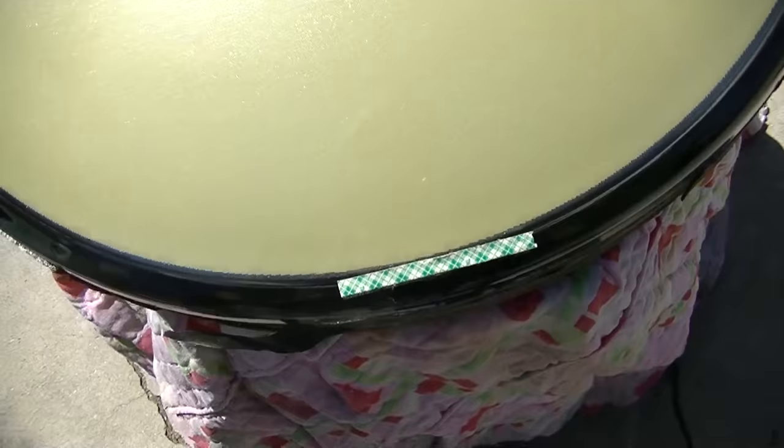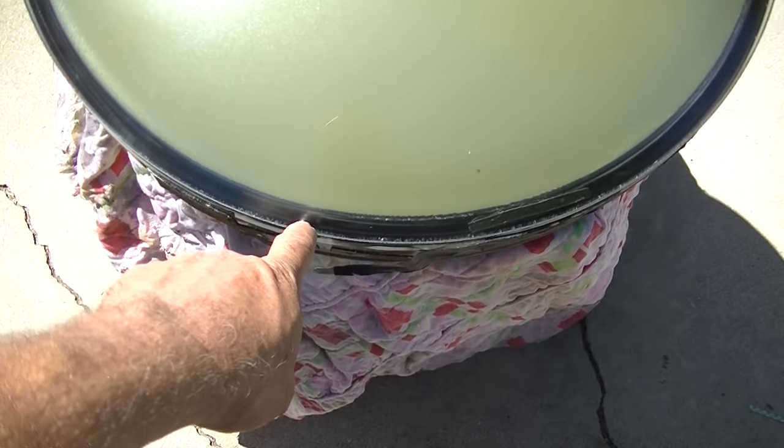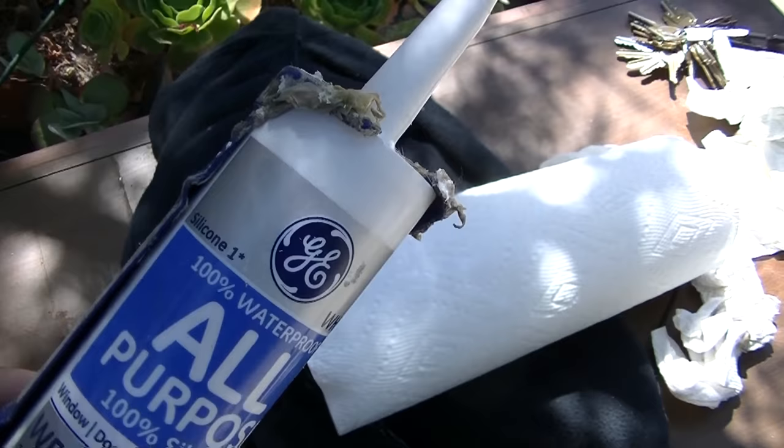This is special double stick tape that I got from Hawkeye. I'm putting four pieces of it around the CRT just to hold the safety glass in, and then we'll silicone it. Then you sit the safety glass down when you're sure it's all clean, and now we're gonna run a bead of silicone just inside the lip here. This is just white silicone, it's not critical.